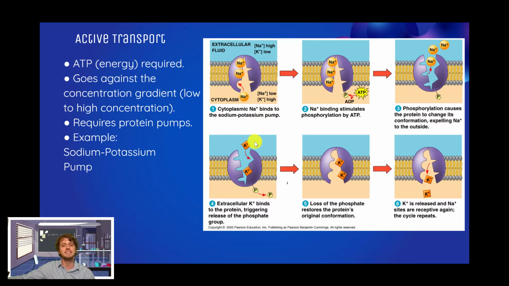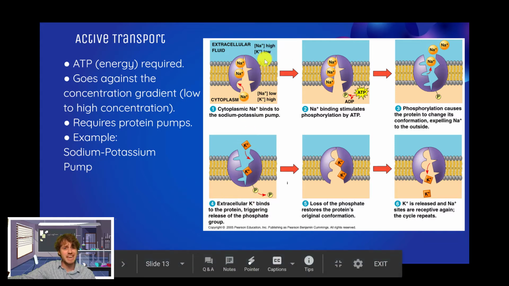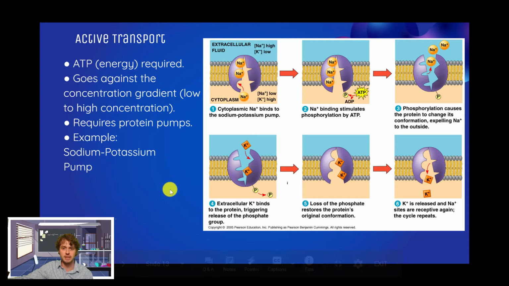Okay, so I'm not going to talk in depth about this, but just realize that here it's showing that the sodium ion concentration is high outside of the cell, and inside the cell it's low. But notice how we are pumping sodium out of the cell. Notice that we had to use ATP. So we had bonds that were broken, and new bonds that ended up getting formed. Overall, that's going to provide the energy for this to occur. So just notice that new bonds were formed here. You also see that the same thing happens with the potassium, where it's going against the concentration gradient.